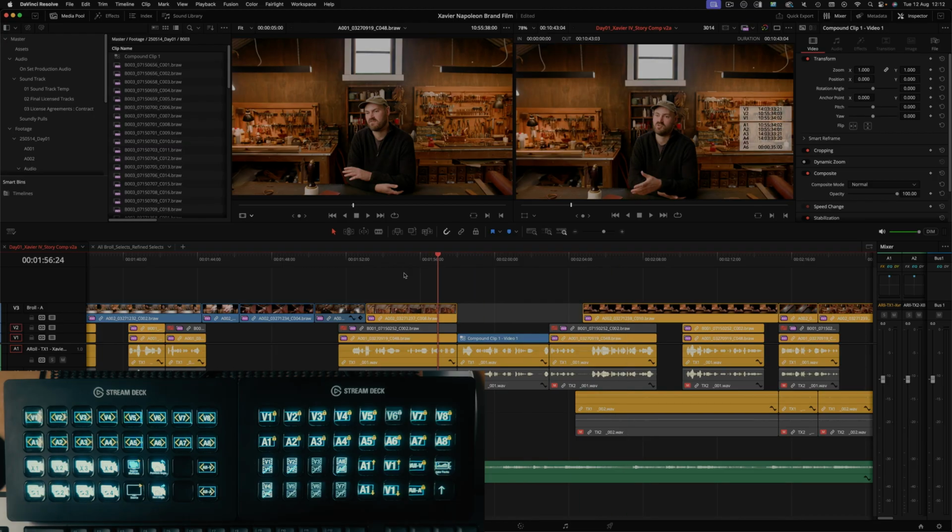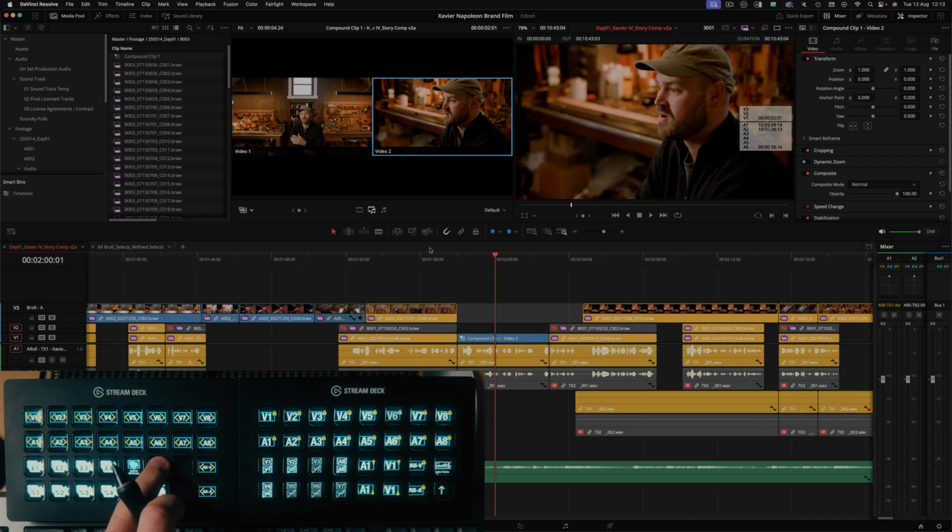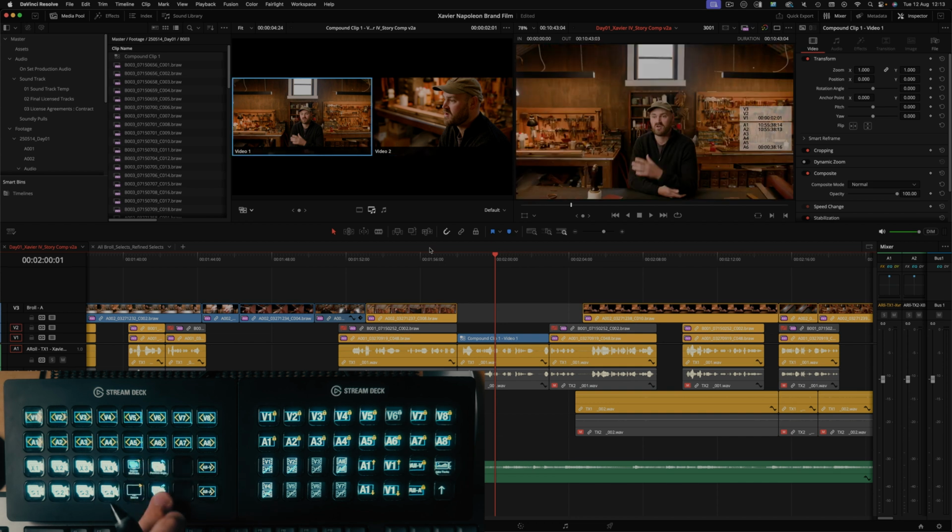So if we're in a timeline such as this one and we navigate to an interview where you've got two angles, what you can do really quickly is click this button here, which brings up that multicam in the source monitor. I can cut between them using any of these tools. So this tool and this tool is next angle and prior angle. So I can quickly just click next angle, and that's going to swap over that angle within the timeline. I can also manually choose what angle I want if I've got more than two angles. So this is second one.